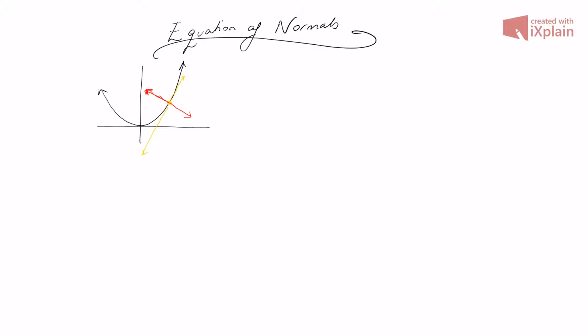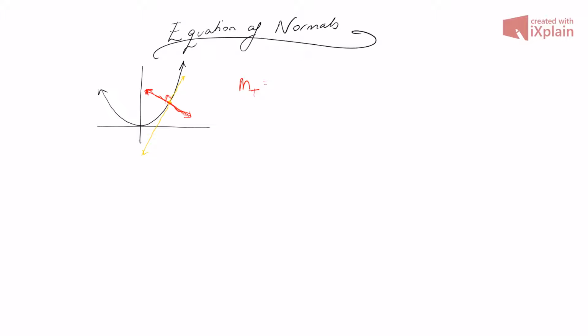Equal and opposite. That's not a very good normal. Anyway, at 90 degrees. So the big thing to remember is that when you have two gradients that are at 90 degrees, one of them will be positive, one of them will be negative. If one's steep, the other one's shallow. So this is a negative inverse proportional relationship.